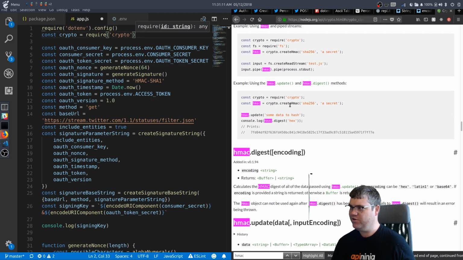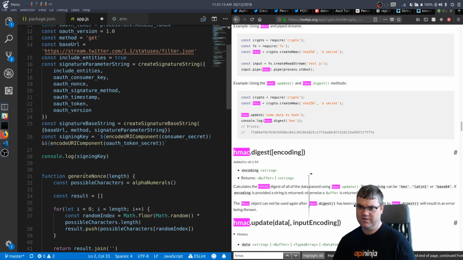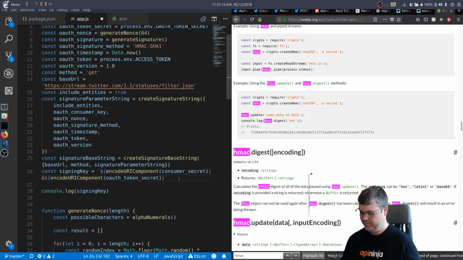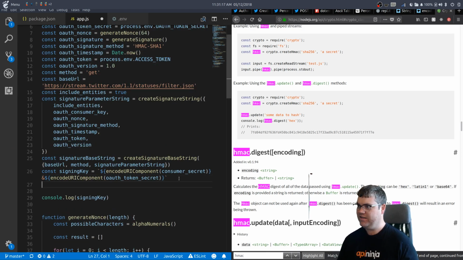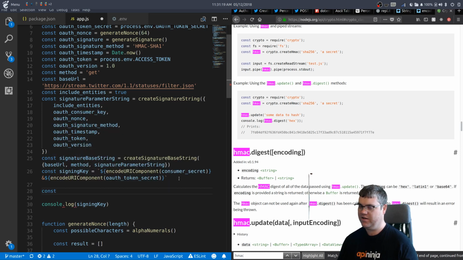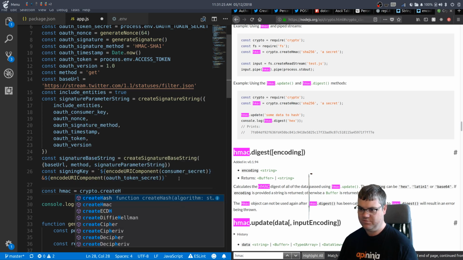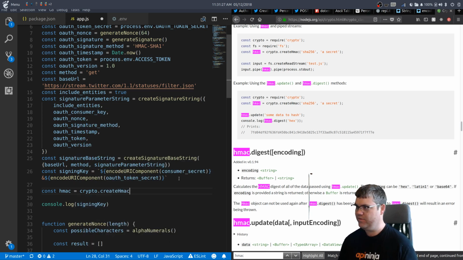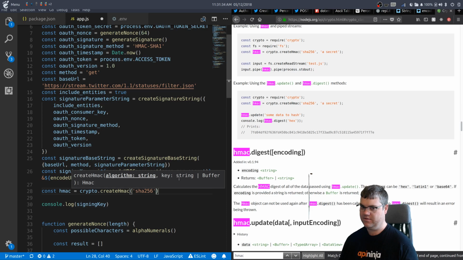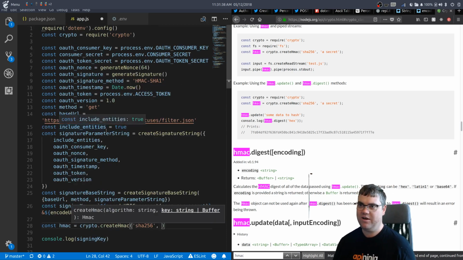HMAC equals crypto.hmac. Okay, so here is this. So we're going to say const hmac equals crypto.createHmac. I'm going to pass it in SHA-256 and our secret.